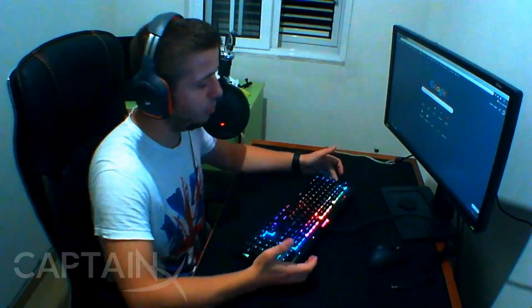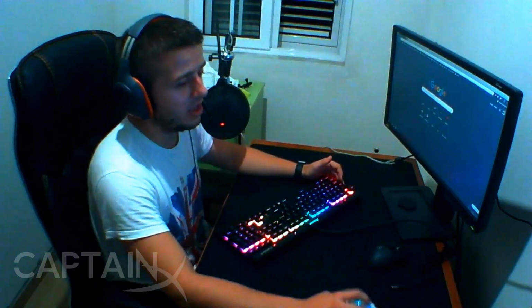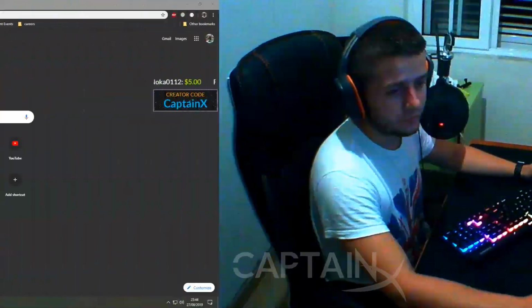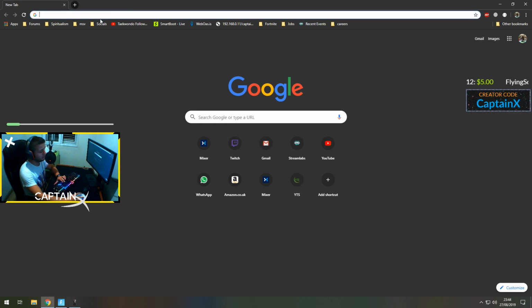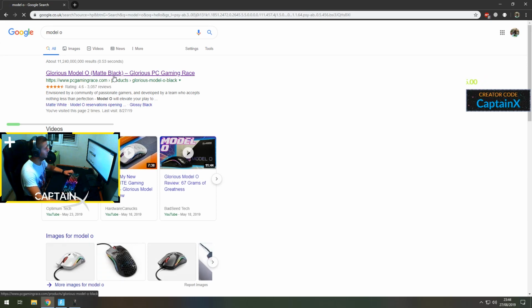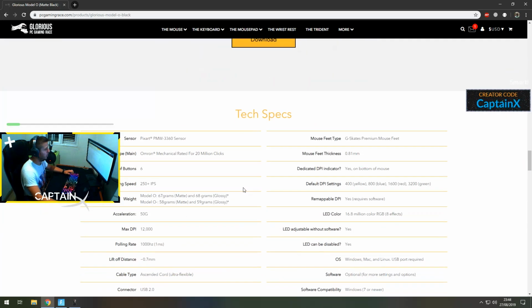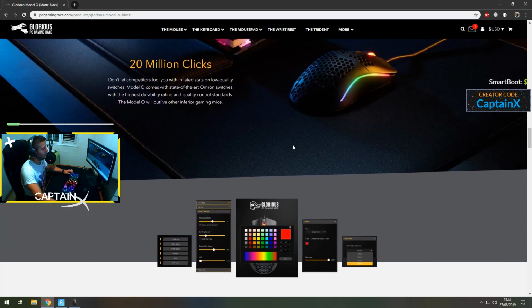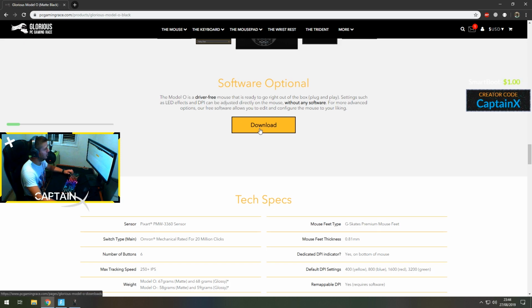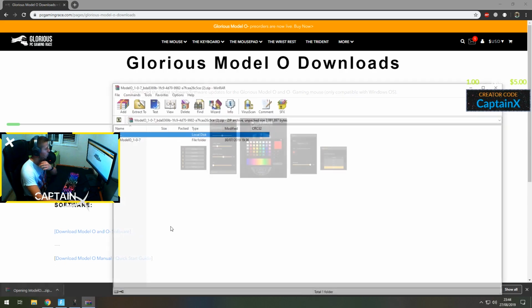I also have a programmable keyboard, which you can program to use macros as well, or you can use a third-party application. So without further ado, I'm just going to do the Model O because it's quite simple. For the Model O, go to the website and then download the software, which is usually at the end of the website or usually in the beginning. It just depends on what type of mouse you're using. Then click download, download the software, open it.